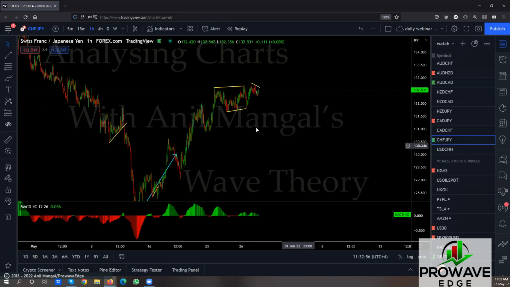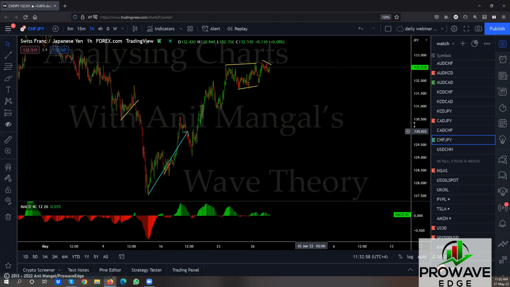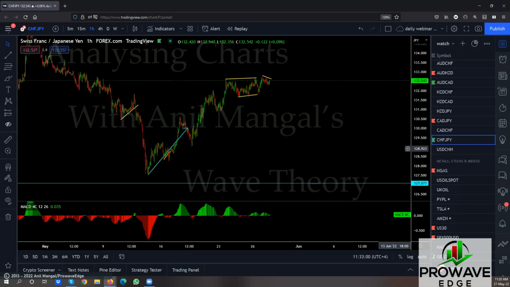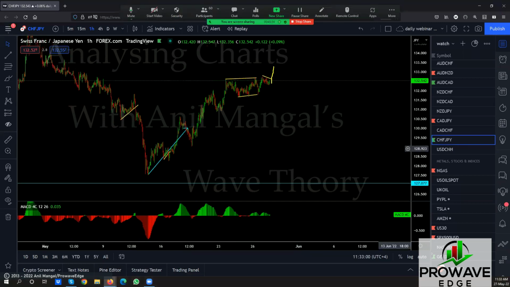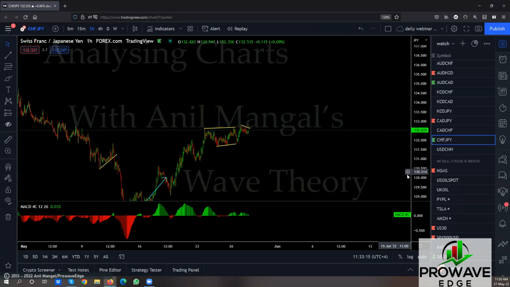Should we take this buy? Yeah, this is a big flat. If they make one more impulse up, it's going to be something like this, and then maybe come down if it's coming down, because even if you still have the divergence here, this is a big flat, right? So after a big correction like that, at least an impulse like this is highly probable. So you will take the high probability trade.